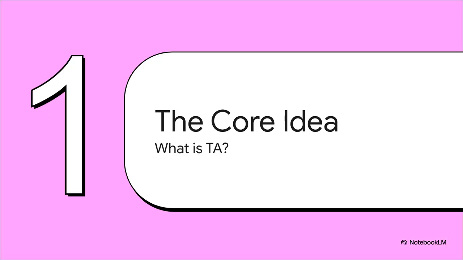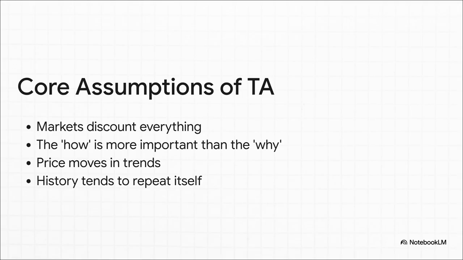So what's this all built on? I mean, it can't just be random guesswork. And it's not. Technical analysis is actually founded on a few key, really powerful assumptions about how markets actually work. First is the belief that markets discount everything. The idea here is that all the information out there, good news, bad news, company earnings, rumors, it's all already baked into the stock's current price.